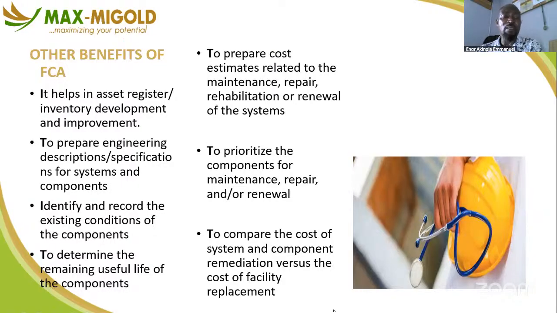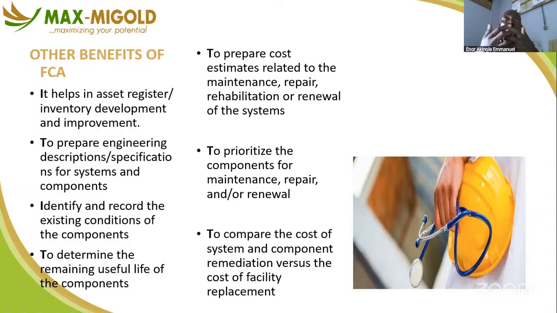So what are the benefits of your condition assessment? One, your condition assessment can help you to generate your asset register. Then to prepare engineering description, because when you do your assessment, you can tell what is the length of the entire property, what is the breadth of the entire property, how many blocks of flat you have in the entire property, what is the square area of each of the blocks, each of the rooms, what is the square area of the living room, the bedroom, the kitchen, then what is the engineering design of the furniture.